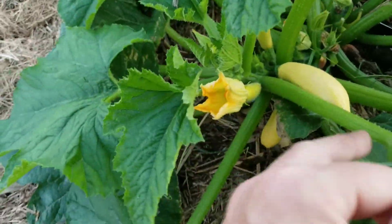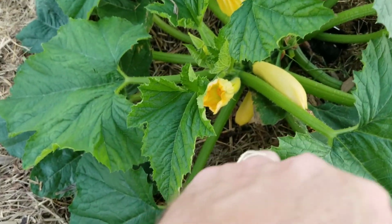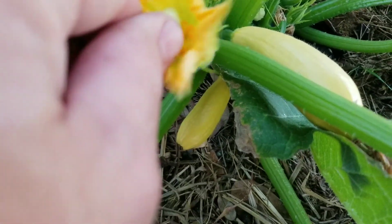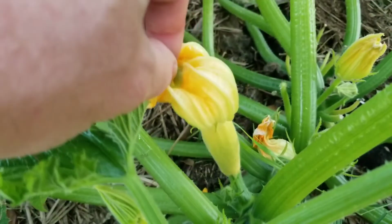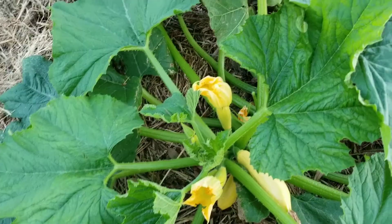Here's another one, right? And you come out mid-morning, early mid-morning, or late in the evening like it is now, and these flowers are right now starting to close up. But if you come out mid-morning, they're wide open. So you see, again, that's all I'm doing, just kind of painting that right in there. And then if you have to, you can encourage that to kind of come back. Don't tear any of the petals on the female flower, right? Because it's got to close back up and protect itself. So there, I have in just a couple of minutes hand pollinated 3 different yellow squash.